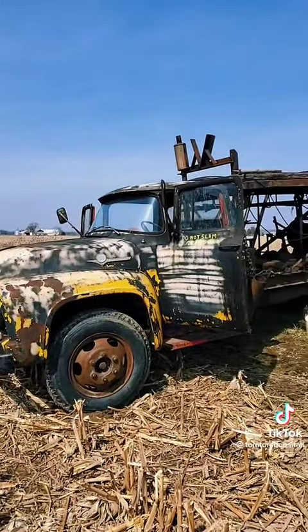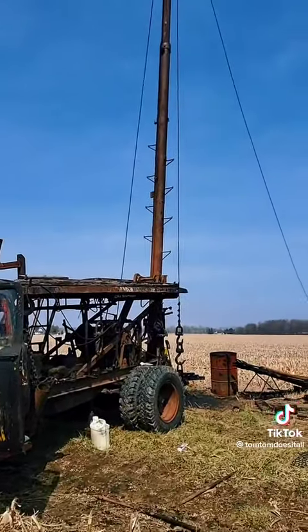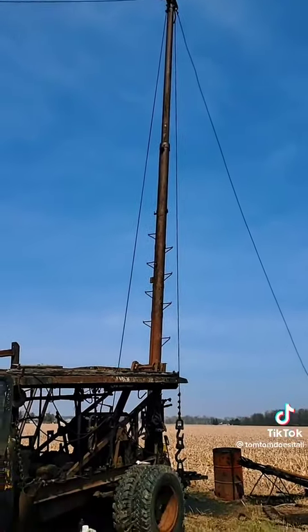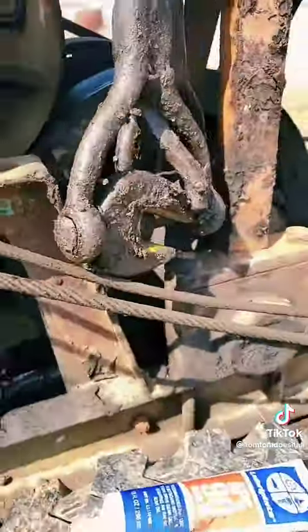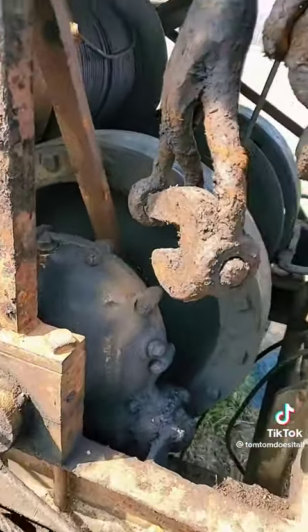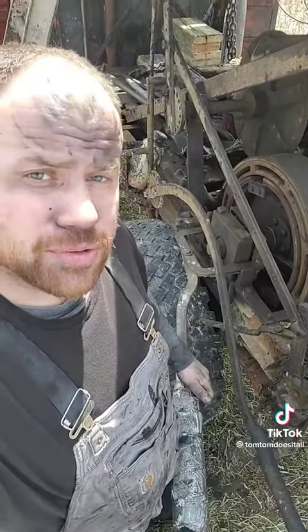This here is a 1956 Ford F600 that we converted into our oil well repair rig. My grandfather and father put this all together. The back end is PTO driven with a transmission for speed or power. The drive shaft comes out of the PTO, goes back into this, and that is a Ford Model T rear end that's made custom to work this spool for the cable. All these levers right here are how you operate the thing from one place.